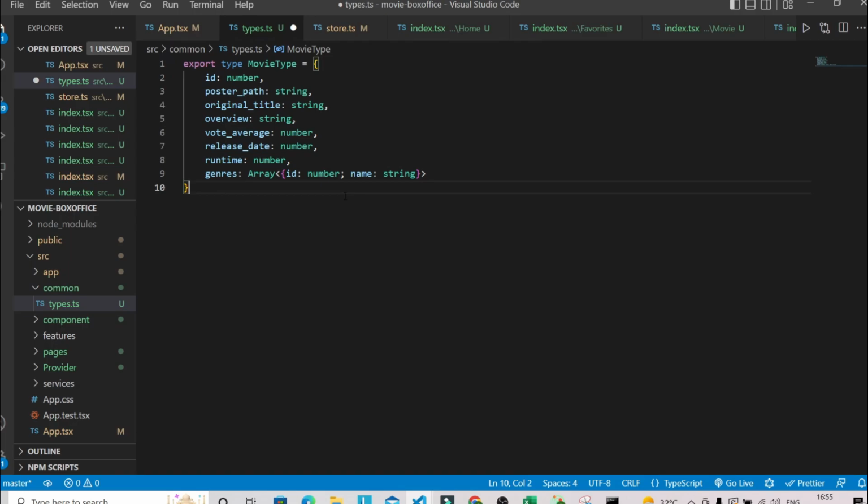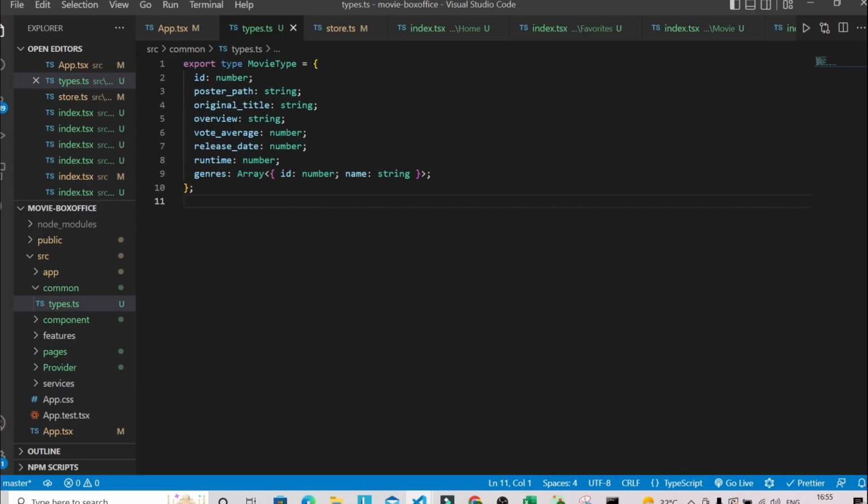So this much information we are going to use in this project. On the home page we are not going to use all this information. So on the home page only ID, poster path, and original title are required, and the same goes for the favorite page as well. The entire information we are going to use on our movie detail page. So we are done with the movie type.